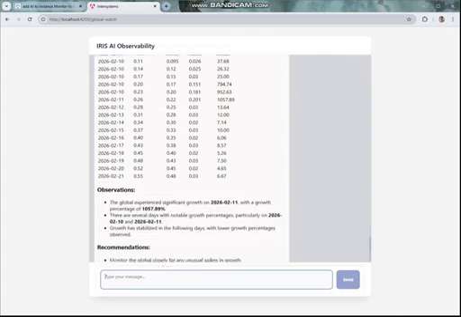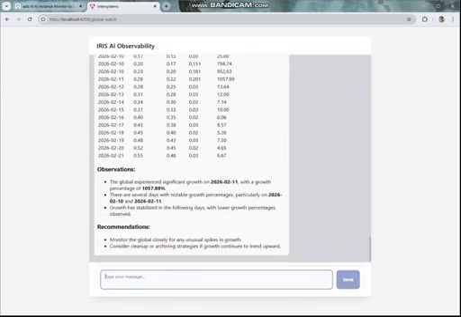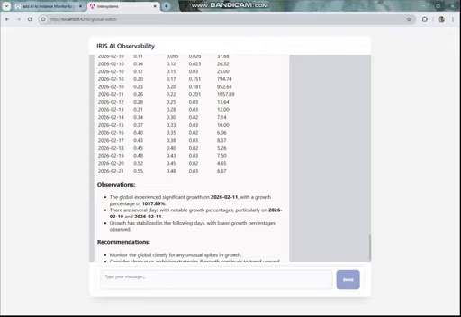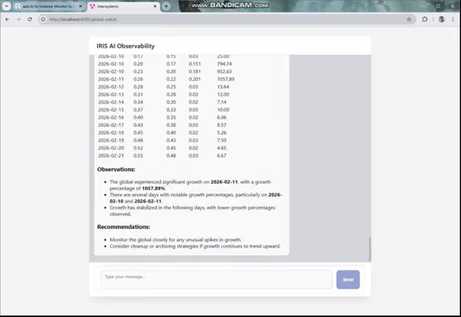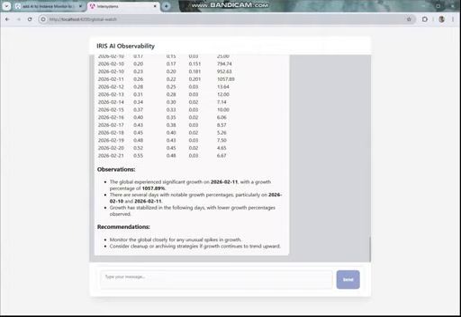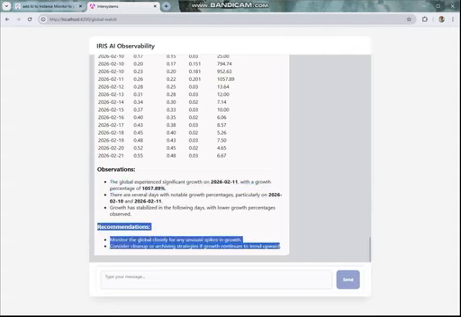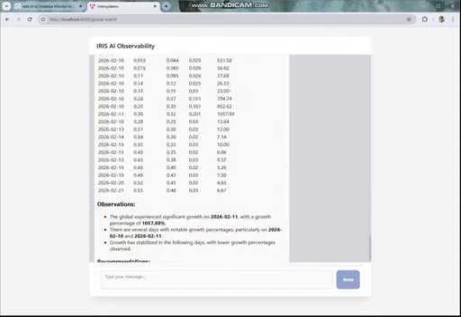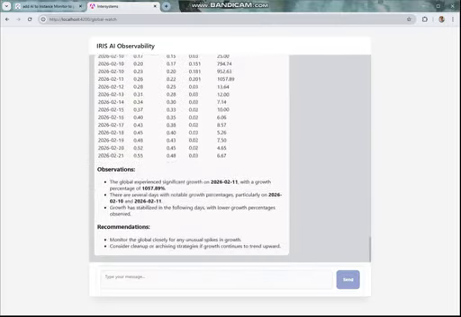It's going to take a while here. Well, here's the answer. There are some observations here explaining something unusual that happened, and also some recommendations.